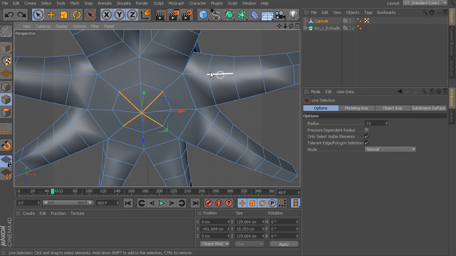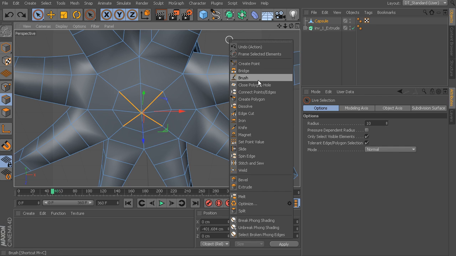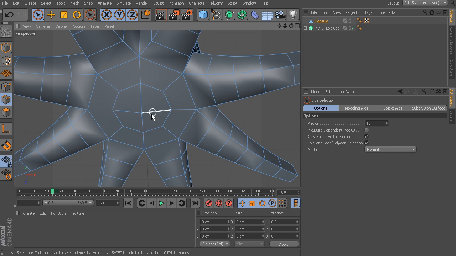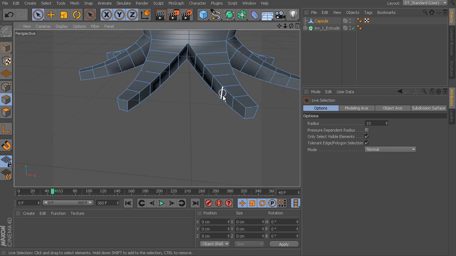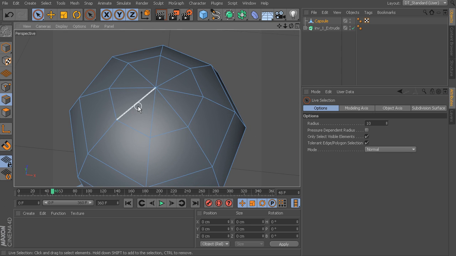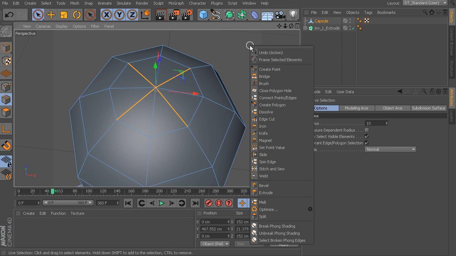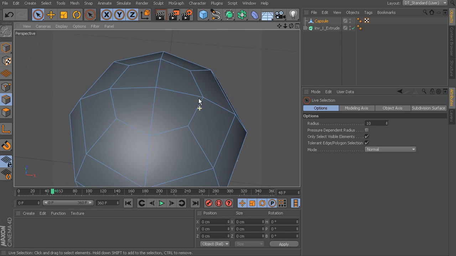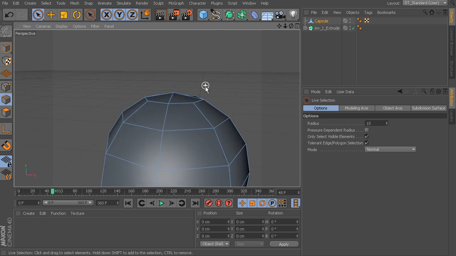Now we don't want to delete those as I just did. I actually want to dissolve them. So right click, dissolve. That'll get rid of the edges without getting rid of the faces that are associated with them. We can do the same thing up here at the top if we want to. Take these edges, leaving that cross pattern. We'll dissolve, and that'll leave quads up at the top.